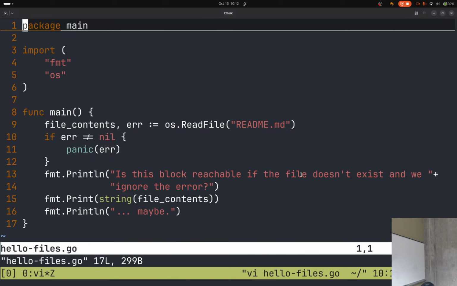The first thing that gets returned from a Go function like read file is going to be the thing that we actually wanted to get, and the second is the error. There are two values being provided by these functions. One of them communicates success or failure, this error value, and the other one is the thing that we actually asked for. If this error is not null, so if it's populated, then we have received an error as part of this operation, and we kind of want to stop.